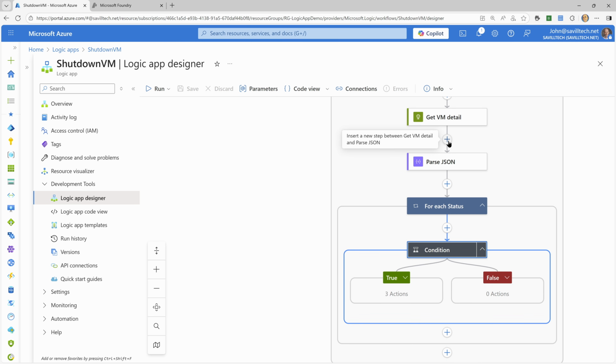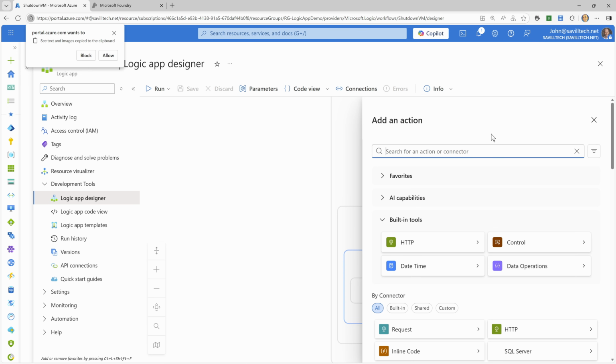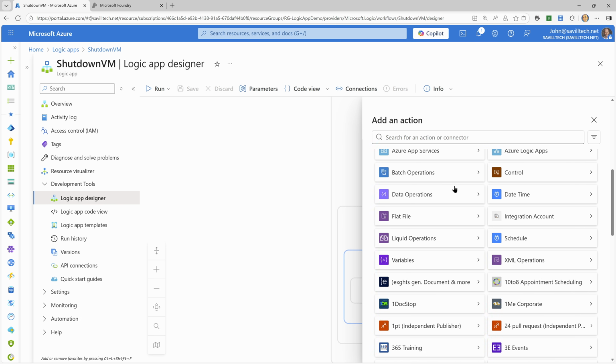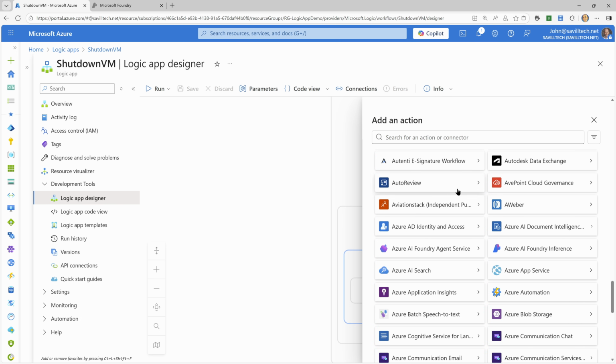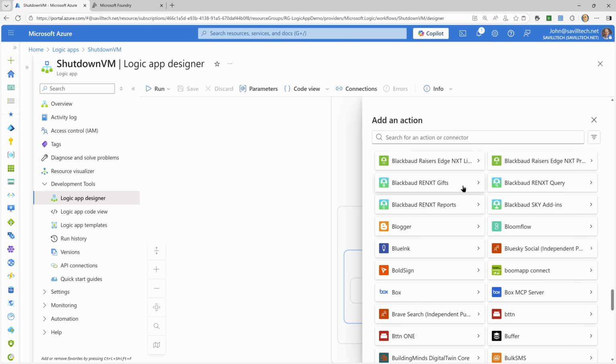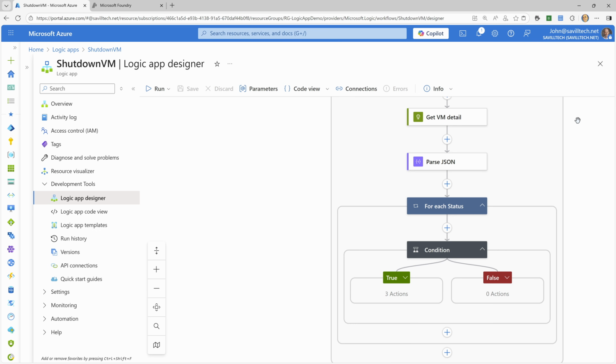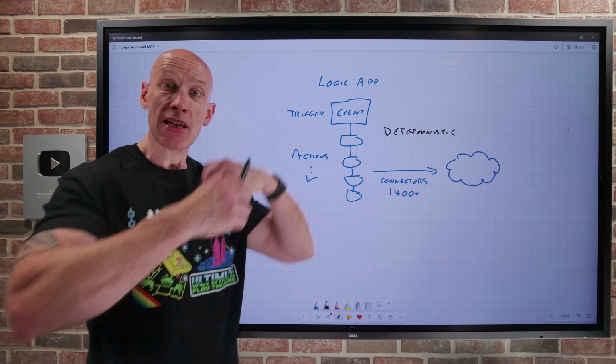But what's really interesting, if I just go and add a new action, what we have here is the list of connectors that it has available. And this list just kind of goes on and on and on. You name it, there's a connector to enable me to do whatever it is I want to do. Now, this idea of it being purely deterministic is evolving.